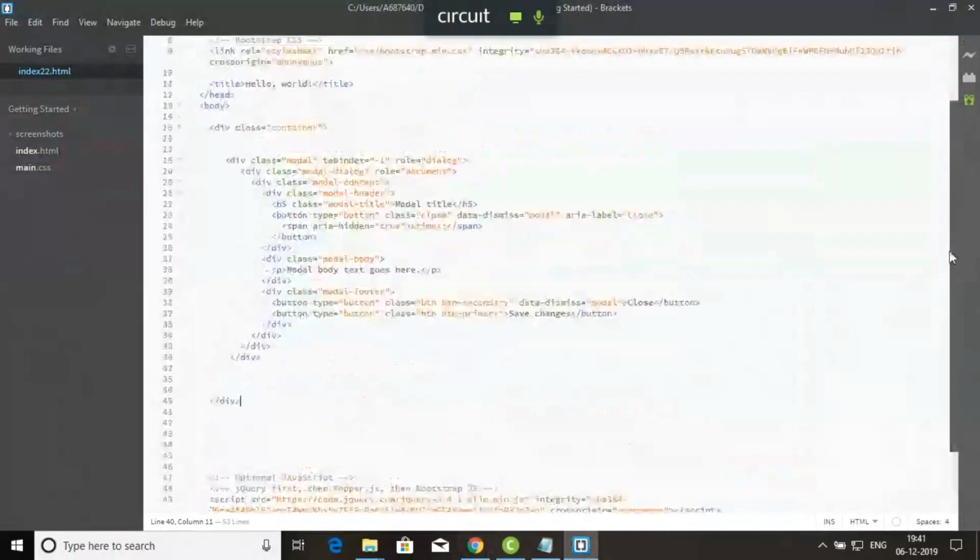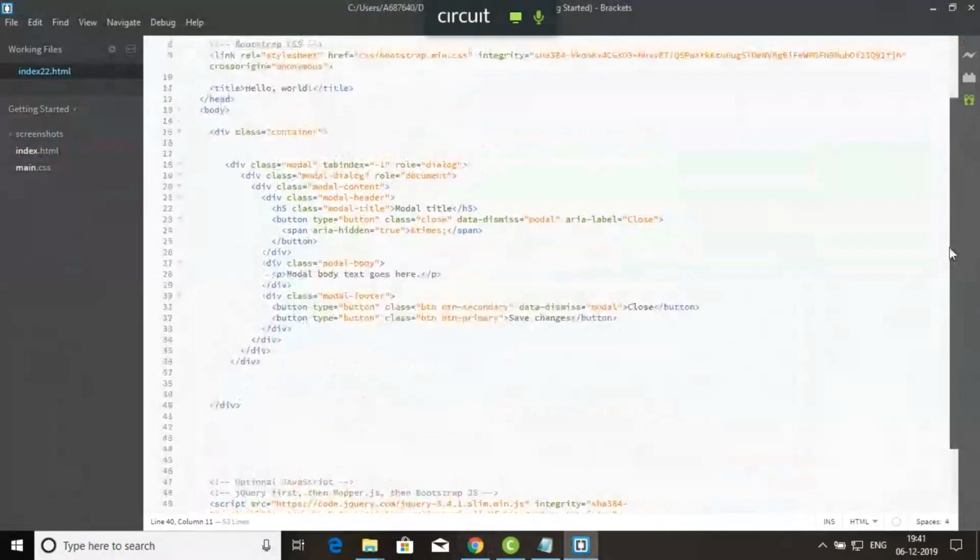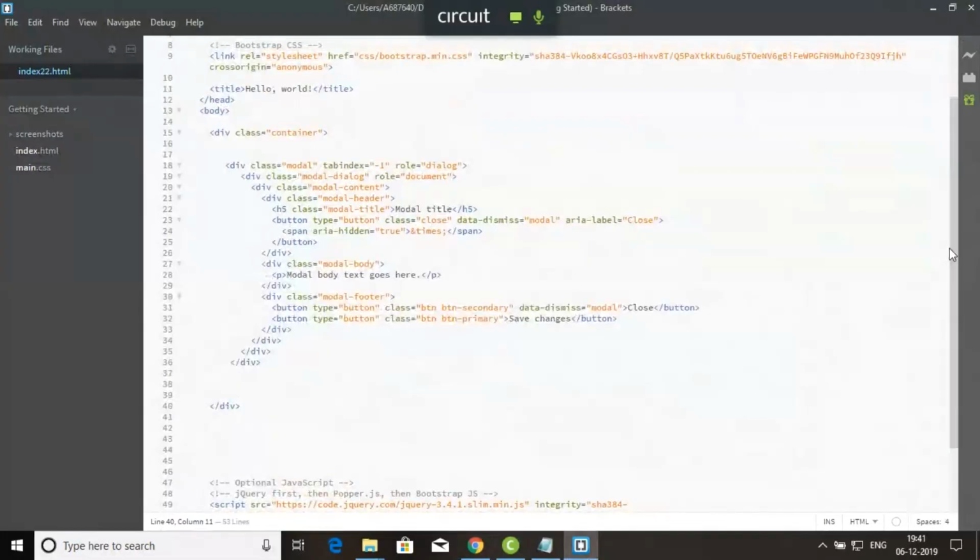So I have to click on the button, and only then will this complete modal component come. Here, if you see, this is the modal implementation. Its class name is modal, and you can define one ID for this, like id equal to myModal.